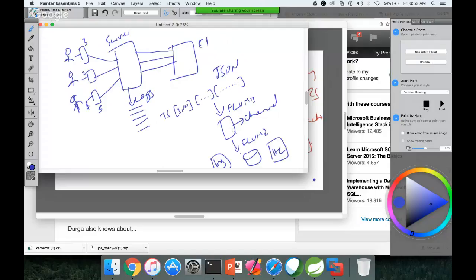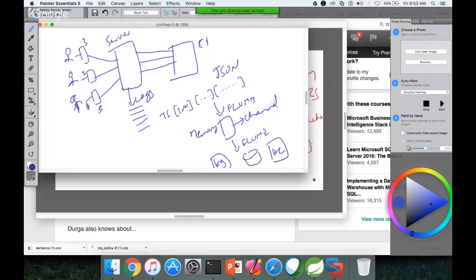The sink can be a database, a Hadoop cluster, or an HBase database. The target can be anything. Sources are typically logs, targets are a database, and there is a channel in between.